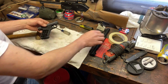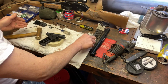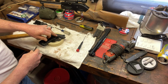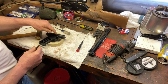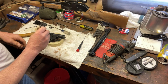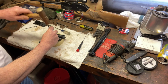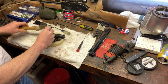So now flip it back over again, working right to left. Take your punch. There's 1, 2. I don't think you need to take that third one out. I'm going to try it without doing it. If you don't take that one out, you have to work the sear mechanism back in at an angle. But again, right to left. Pull that pin out. Pull that pin out.